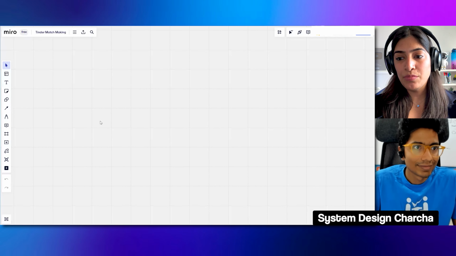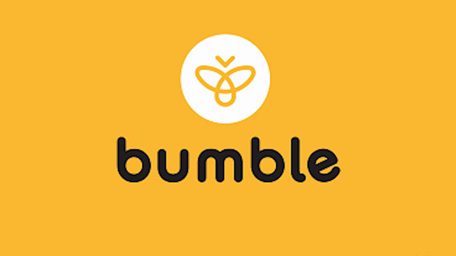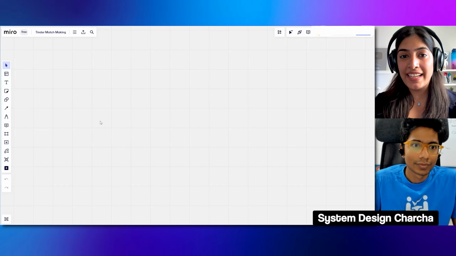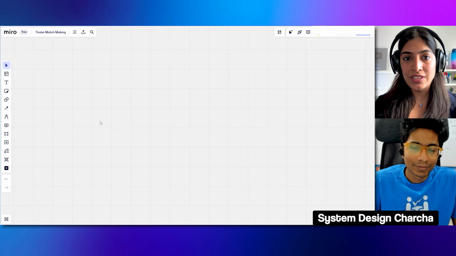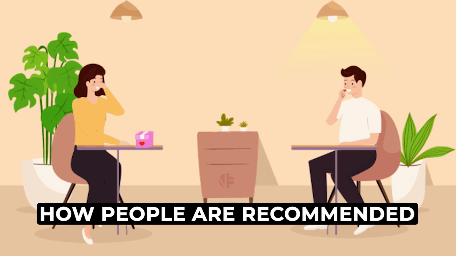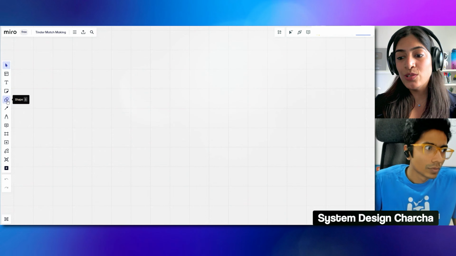This is a very interesting problem. We'll be talking about Tinder matchmaking and also Bumble matchmaking, basically any dating site matchmaking. We'll be focusing on the fact that there are millions of users. How do we match? How do we recommend people to others? This is our problem statement, and we have done some discussion already. We saw what Tinder says, what things they consider before recommending, and we did a bit of capacity estimation, so we can quickly go through it.